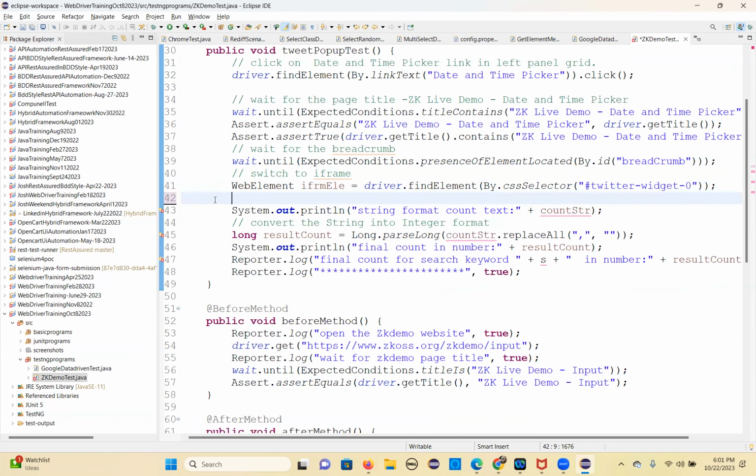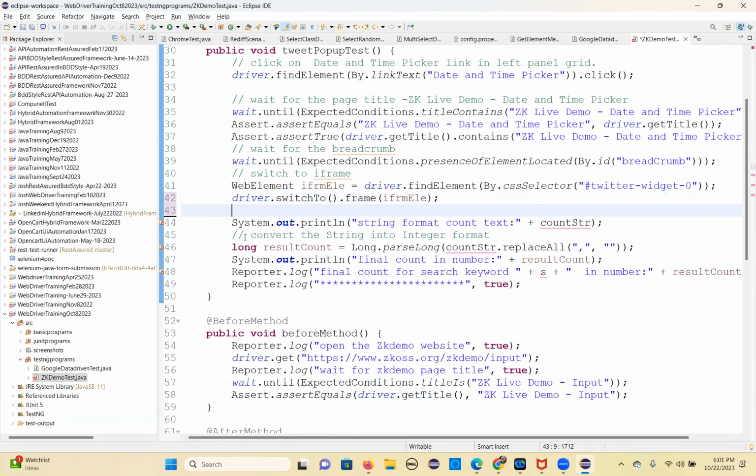Okay, so next one. Write driver dot switch to method dot frame of this iframe element. You can even use the index also because there is only one iframe.